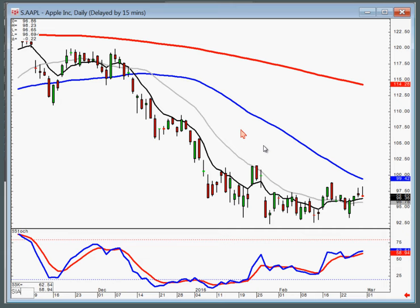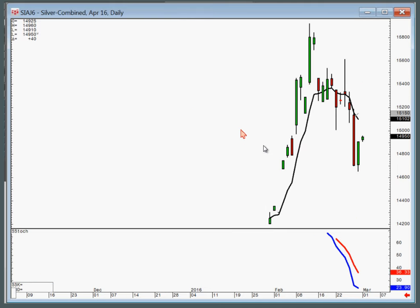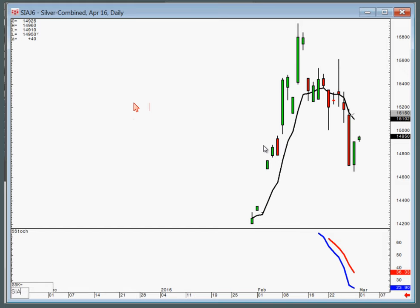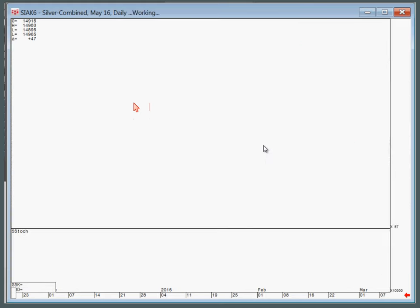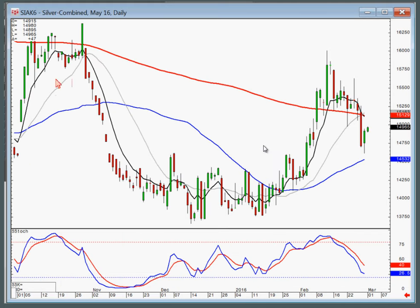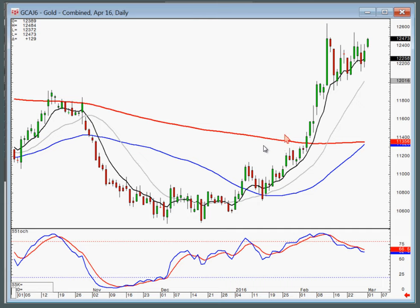Oh, the question is silver. Silver is getting a decent looking chart. That may not be the right site, AJ. Oh, site AK. Yes. I'm guessing that they're both about the same because they're both coming off these big fry pan bottoms. Silver has just hit the 62% retracement level and started back up. But I would think with the gold chart, with this potential breakout, that could have another big substantial move.